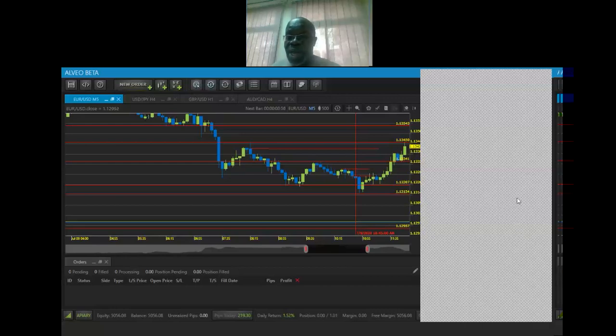But let's see what actually happened in the next candle. The next candle showed it had gone up a little bit. But if you look at that candle, it is actually smaller than the previous candle. So this candle is big, like a bearish candle, and this one is kind of small.